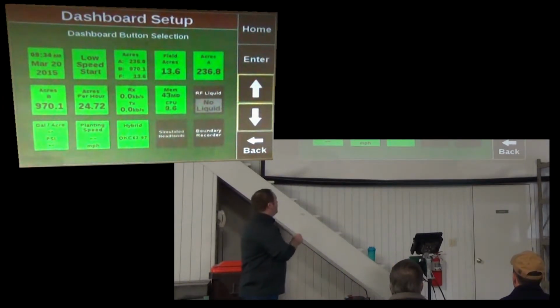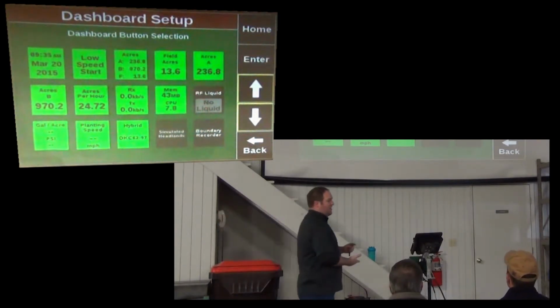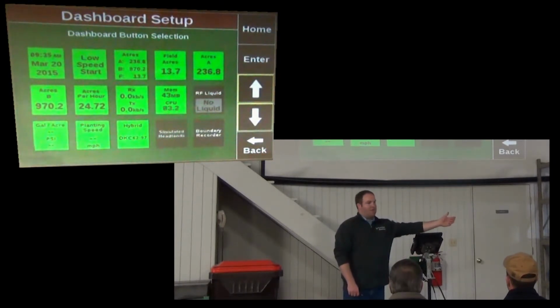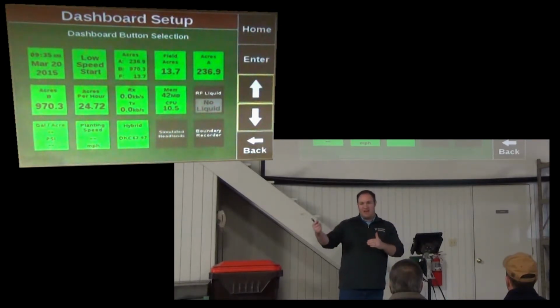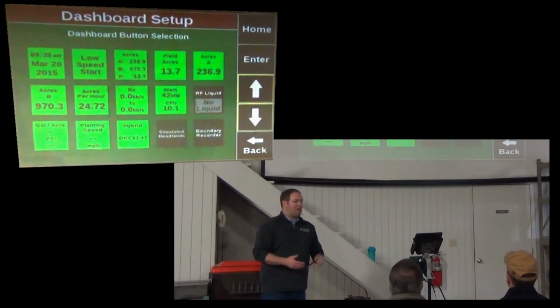Alright, so you can see now in the top row, there's acres A, B, and F, then there's field acres, then there's acres A and acres B. So the 2020 has 3 acre counters. One is field acres. It changes and resets when you change the active field. If I go back to a field I previously planted in and make it active, it starts counting from where it left off. So if I plant 21 acres of a 40, get rained out, go plant another field, and then come back to that first field, make it active, it's going to say 21 acres planted, and continue to add acres. Acre counter A and B is one that you have the ability to reset as you desire.